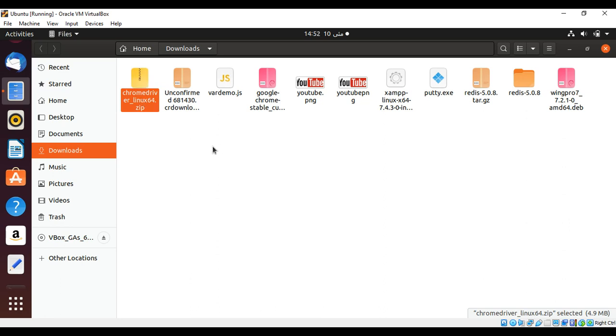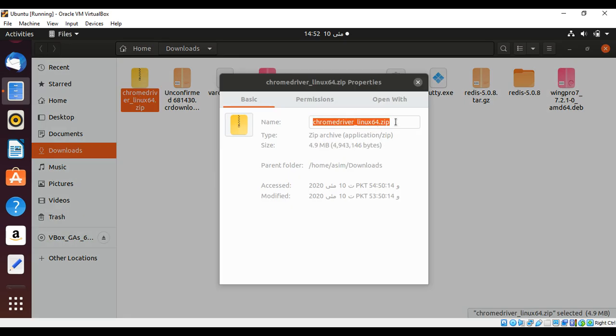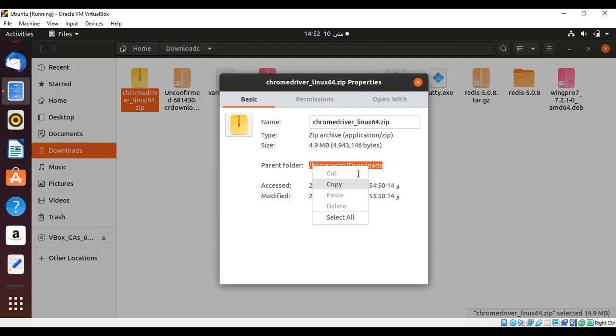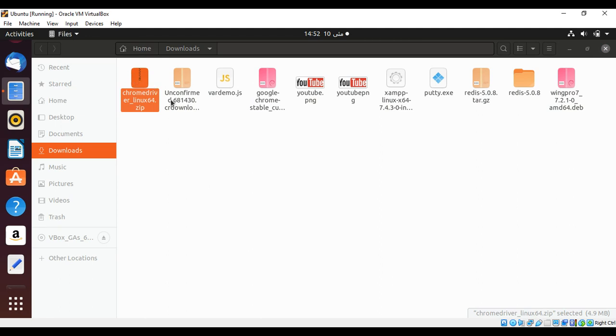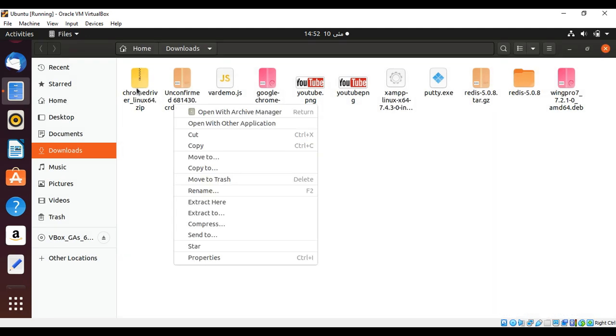I need to extract this file also. First I'm going to just copy the path, and then I'm going to extract this zip file. I will extract here.